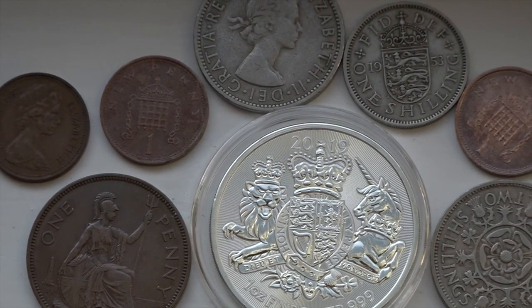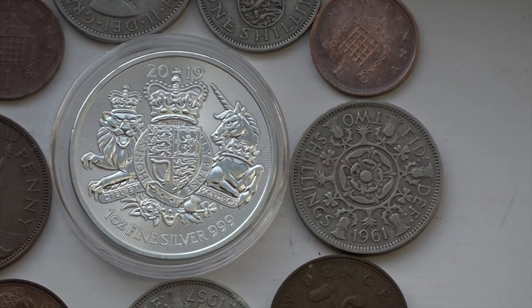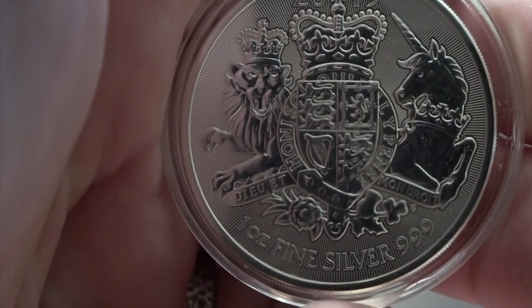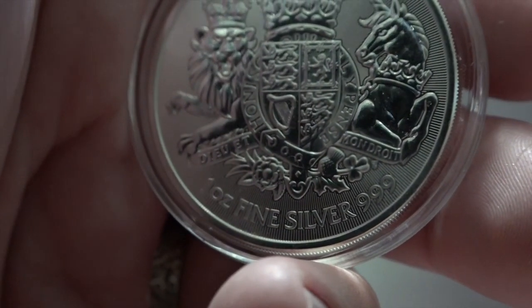There are many variations on this theme, but the coin is the one we are referencing, so let's take a look at that and use it as our guide. We have the mint year, 2019, surrounding the royal crown. I believe this particular crown to be the Crown of St. Edward's, but don't hold me accountable if it's not.